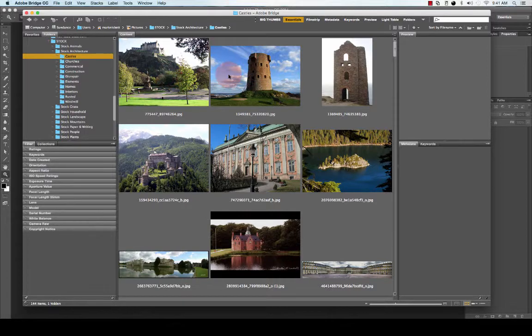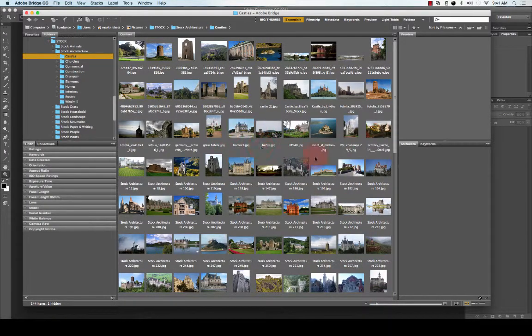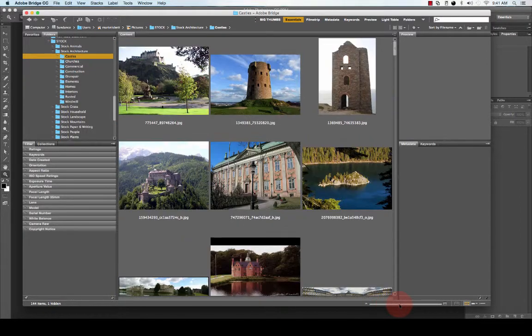Okay, so in this case here we have castles, and I'm going to just double click on that, and now I can see my thumbnails in here. The very first time you open a folder that has images in it, you may see in the bottom left hand corner a little spinning circle, and it will be generating thumbnails. This only occurs once, but it usually happens so fast you don't even see it. So anyway, now I'm looking at my images in this folder called Castles, and down here at the bottom I can make my thumbnails larger or smaller by dragging this slider. So you can see here I can make my thumbnails much smaller, or I can make them much larger.